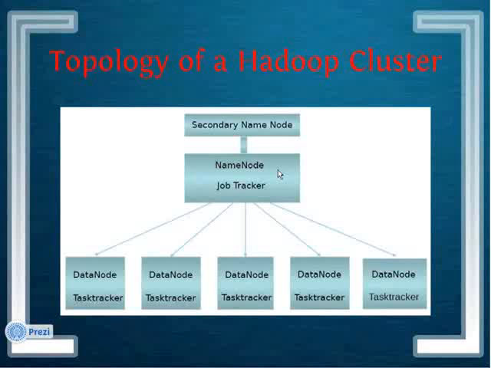The remaining machines are slave machines, and you can see that on every slave machine, the data node and task tracker, these two processes are on. So ultimately you can say that the name node process is controlling all the data node processes on the slave machines, and the job tracker process is controlling all the task tracker processes on every slave. So this is all about the network topology and different services of a Hadoop cluster. We can proceed now to the next one.